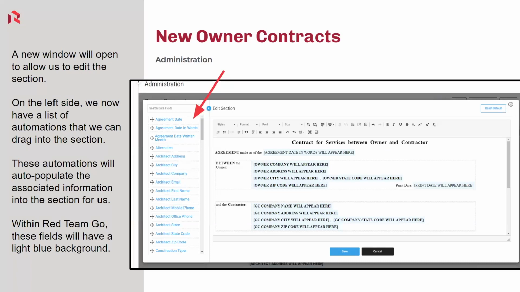And again, the system will do the work for you after that. And if we drag the architect mobile phone automation in there somewhere, if we have that in the project already, the system will go grab that information for us and pull it into the owner contract for us.